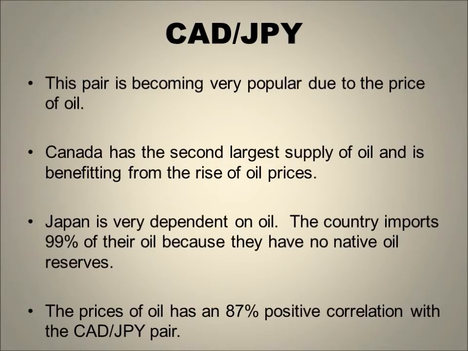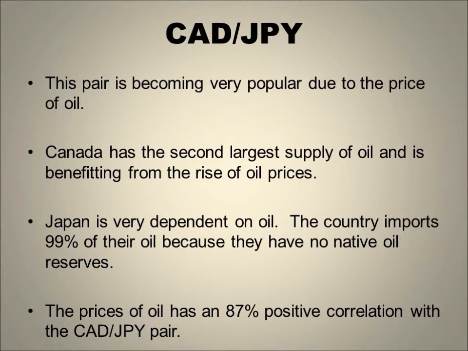Okay, now let's talk about the Canadian dollar Japanese yen pair. There has been a lot of volatility in this pair over the years because Canada has increased their natural oil reserves so much over the years, and with the Japanese yen dependent on foreign oil in order to produce the technology that they've been producing, that creates a lot of volatility. So many investors in the Forex market are very attracted to the Canadian dollar Japanese yen pair. So here's what we need to know about the Canadian dollar Japanese yen pair.